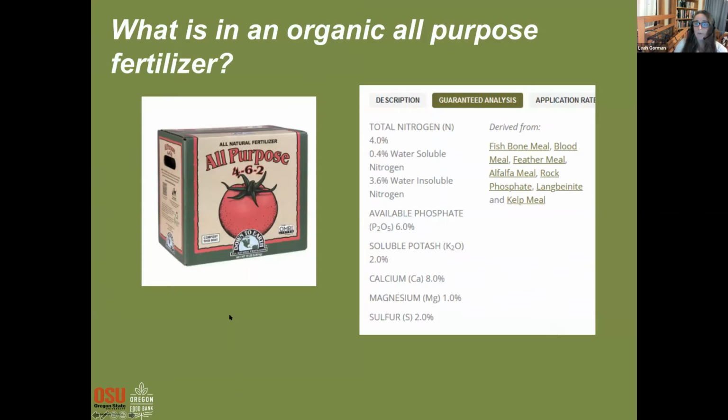So you can buy conventional fertilizers, but I can see a lot of people here use organic fertilizers. In those organic fertilizers, the ingredients you're going to see that are high in nitrogen are blood meal or feather meal, or it might even be a seed meal like alfalfa meal. I think in one of the classes someone asked about a vegan fertilizer, and you don't have to use animal products in the fertilizer. Most of us would prefer to pick up an all-purpose fertilizer, but there are recipes out there to make your own organic fertilizer as well. And then rock phosphate is a source of phosphorus, and things like kelp meal have other nutrients that are in smaller trace amounts. Next slide.